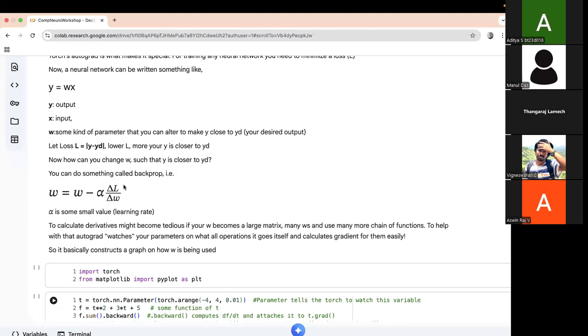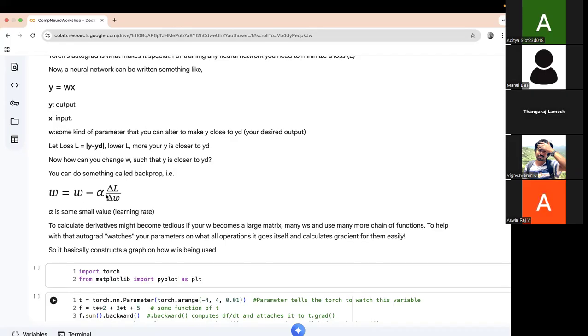Then we calculate the change in loss with respect to the change in y, and the change in y with respect to the change in w. If we can calculate that, we get the change in L with respect to the change in W, and we can simply update this W and get a better and better estimate.